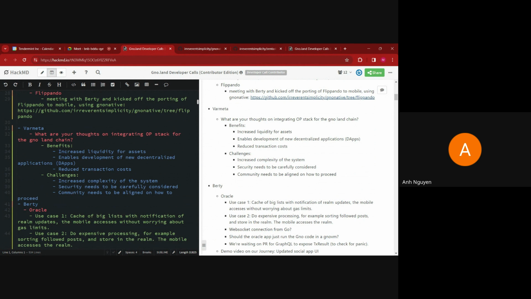And actually it will have some challenges, but I need to ask what you think about whether we can integrate the Optimism stack for Gno.